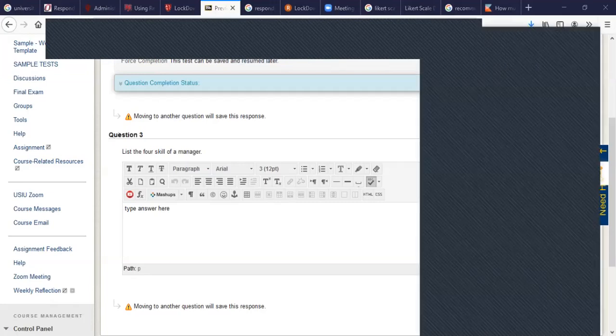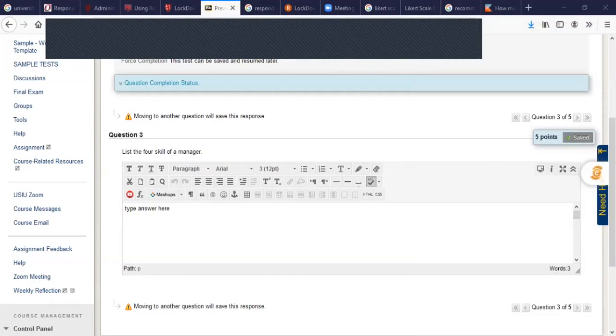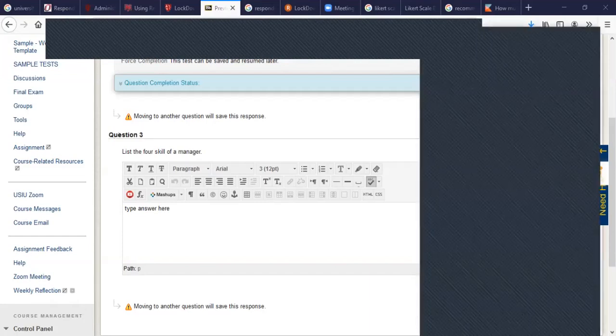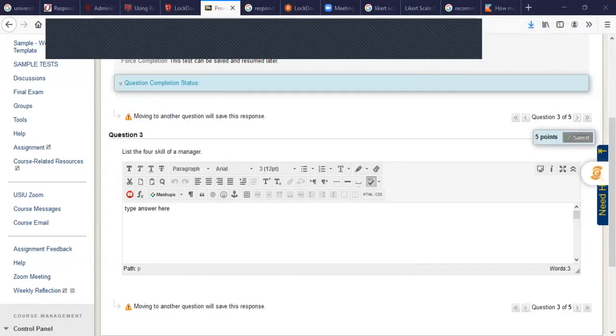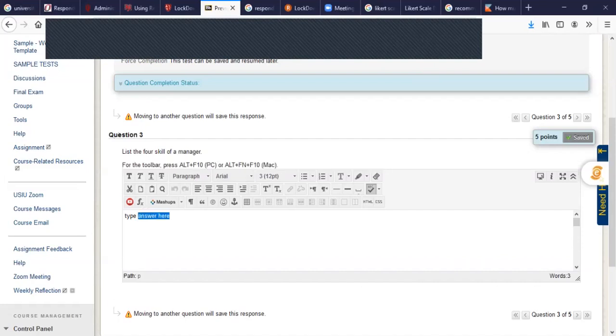Are you still with me? You can see my screen. Yes, I can. Can you see my cursor? Yes. Can you see where I'm showing question 3 here? Yes, list 4 skills of a manager. Can you see this is where you're supposed to type your answer?